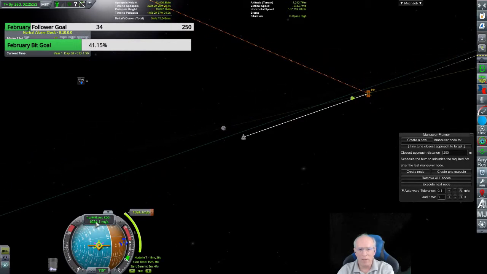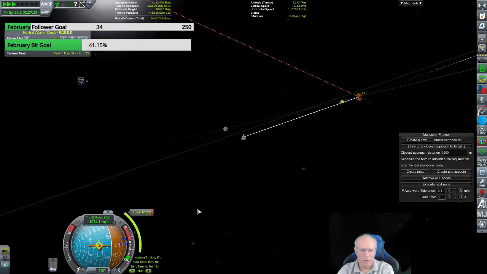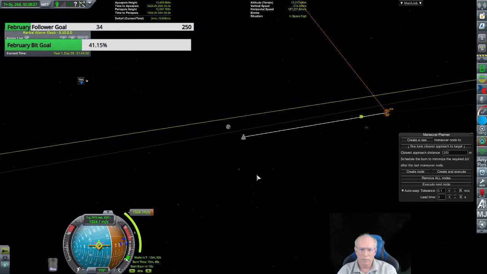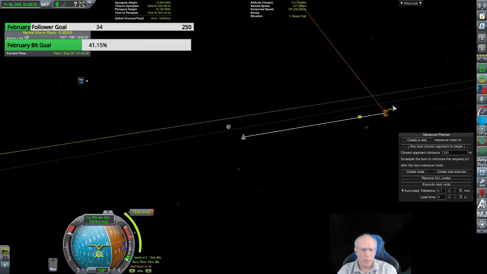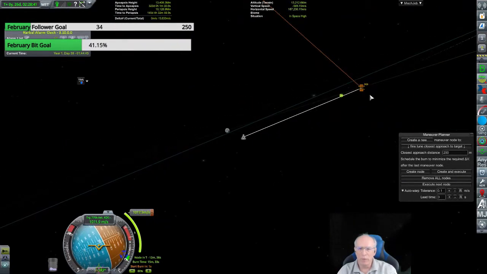My problem is I have 1,000 meters per second difference in velocity. I need to kill that. All right. Do that. So somewhere around here will be pretty close to 0 in relation to the target, and then we can maneuver closer to it.